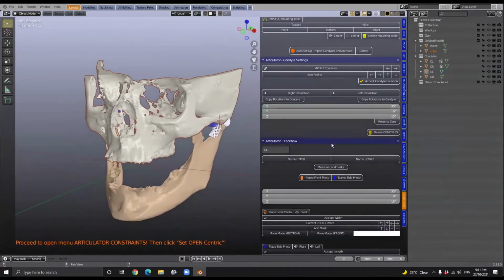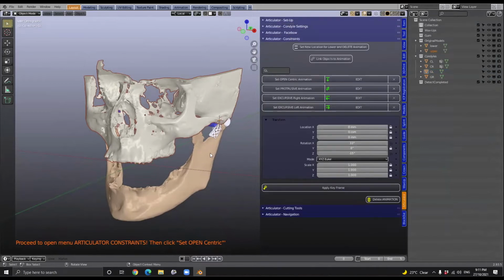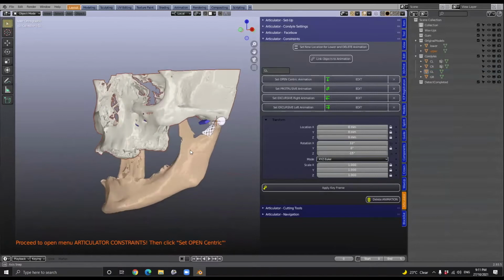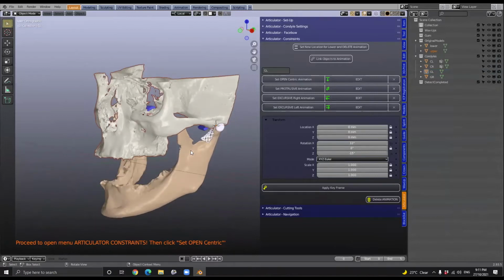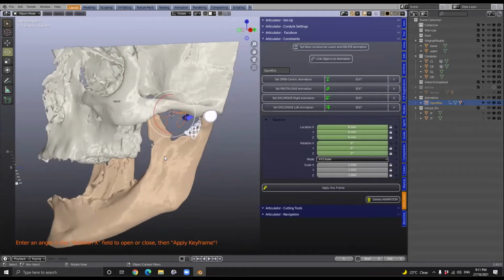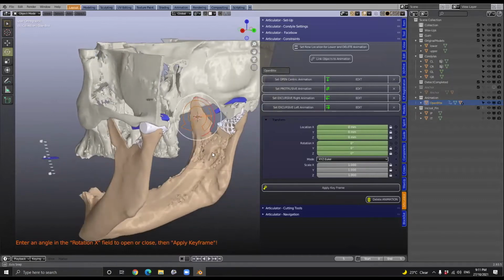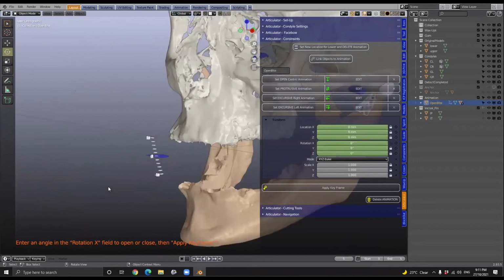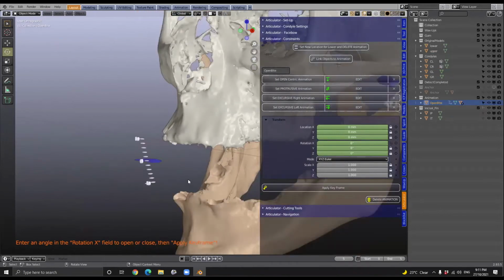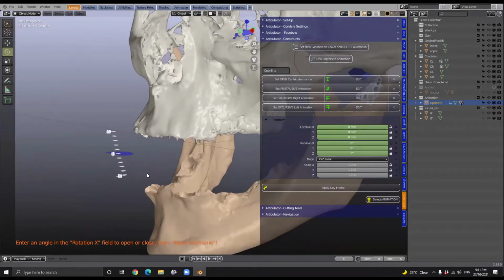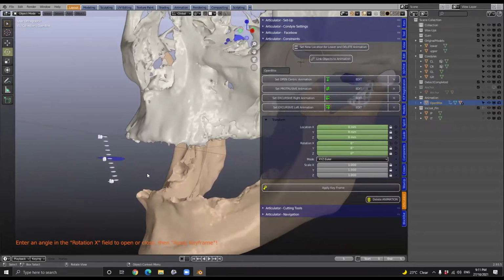And I'm going to go down to the articulator constraints. Now, this is important to understand, because what we are actually doing is making this articulator work, and we're bringing in all of these other things to make it work. So I'm going to click on Set Open Centric. When I click on that, you'll see 2 things happening. You've got this ring here, this arrow that goes around, and you've got incisal table and this measurement, and it's set on 0. So that gives us a good indication of how much we are opening it as far as an articulator is concerned. So this is based on an articulator.